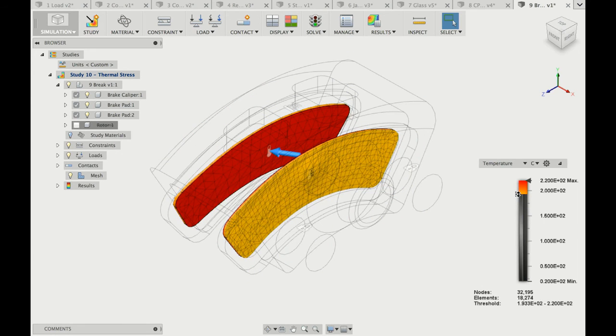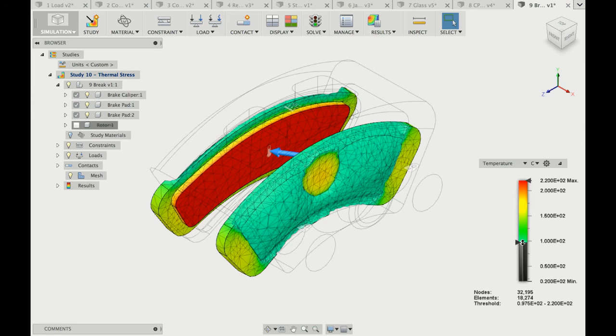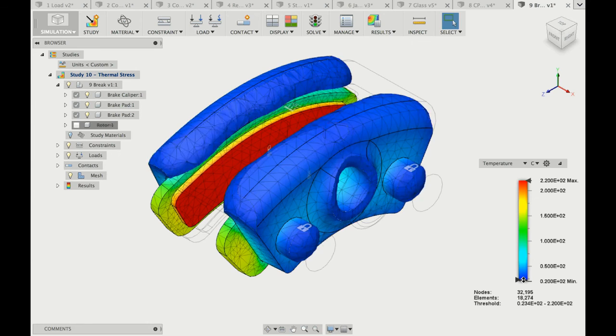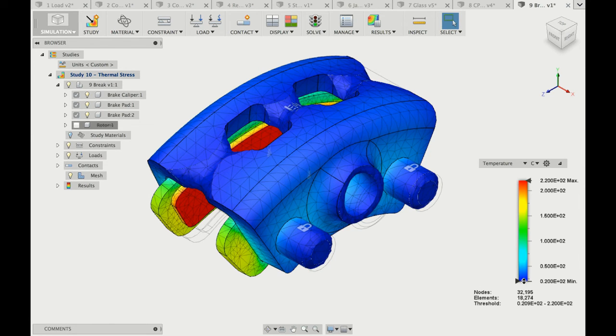It's generated by friction here, and then it's transferred through the brake pads, and then the caliper is going to take the energy and distribute it out and cool it. And you can see how it's going out. There is some interesting situation happening here. You can see that cooling here is not optimal because the material is not solid there, so the cooling is slower. So maybe this is some area of improvement for future changes in the model. That's another example of the directional guidance that the software gives you.